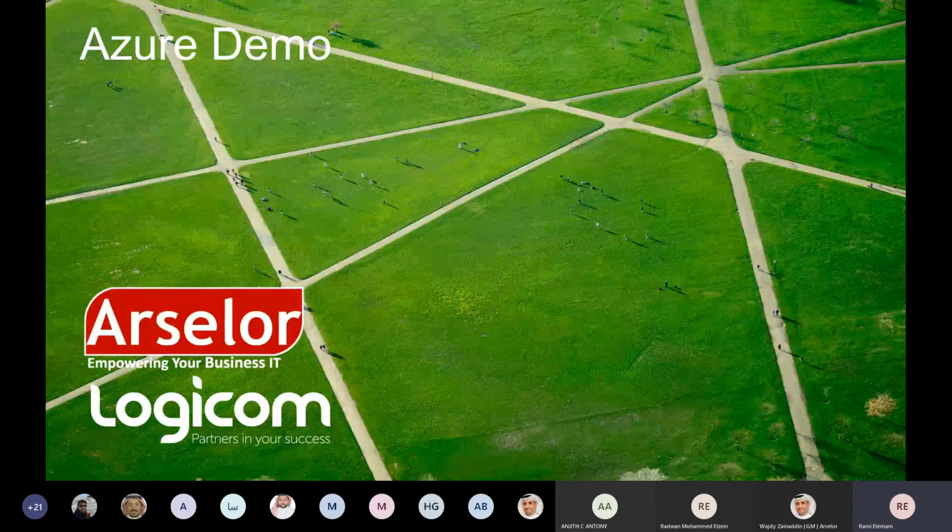Now it's time for the demo. Before I go with the demo, I would like to tell you how we can help you in order to better understand the previous presentation. Logicom and Arcelor together can help you to design your infrastructure and do cost assessment.